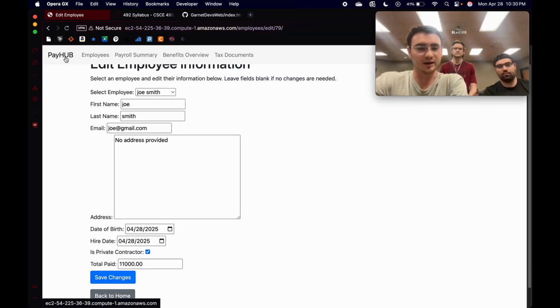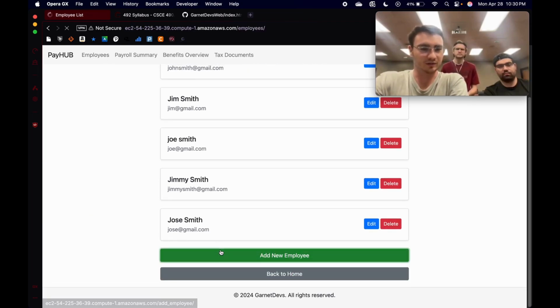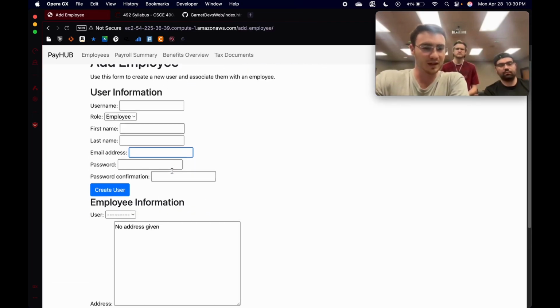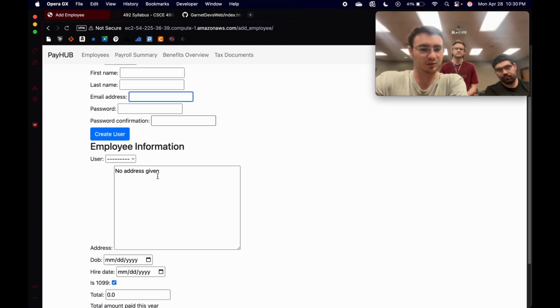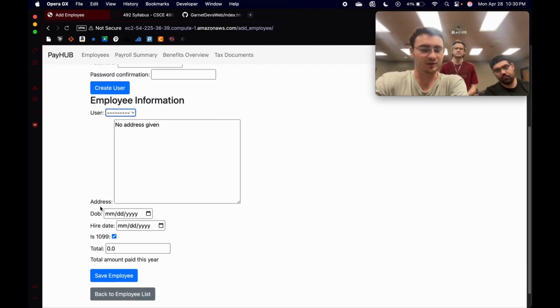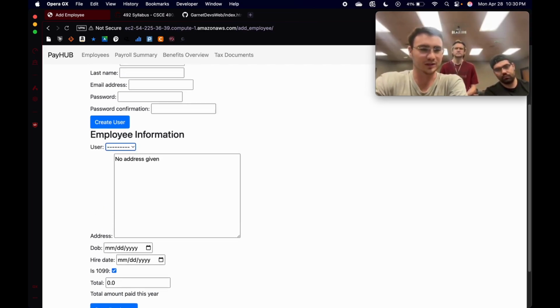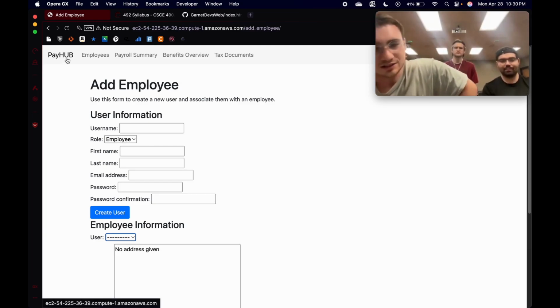When John needs to add new employees, he would first create a user account for those employees with a first and last name, email, password, and role. And then he would select that user from our list of users to create their employee account or their employee instance. Although it can't really be seen on the front end, we do have 2 different models, one for user and one for employees. They simply hold different attributes and track different things. So Lorenzo now will show you how we actually run payroll.